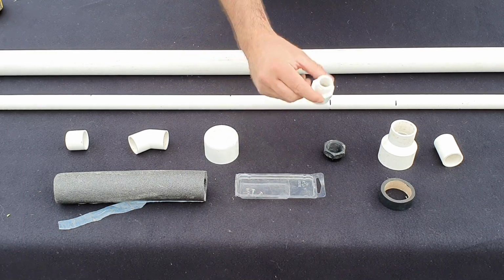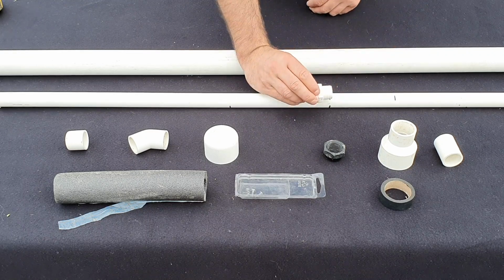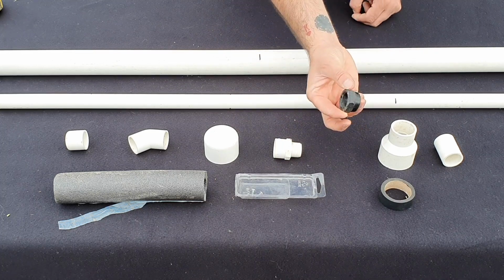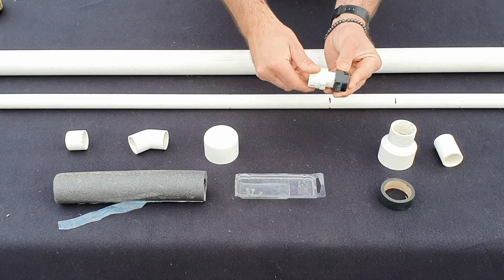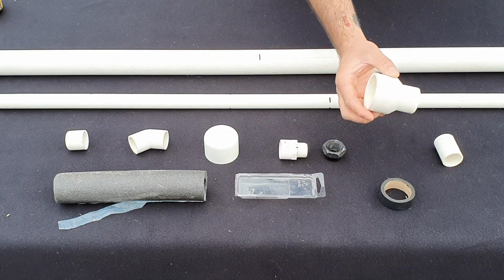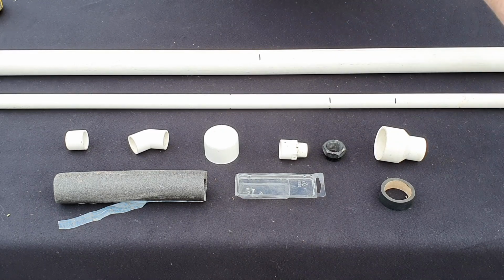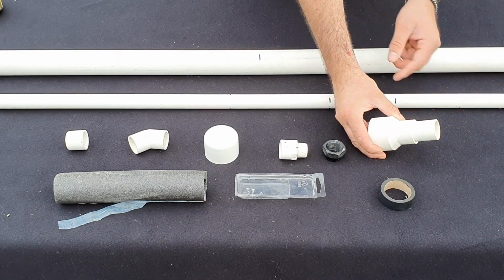You want to get a 20mm valve takeoff adapter, which goes onto the end of your 20mm diameter pipe and is slip-on female one end and male threaded on the other end. You're then going to want a 20mm diameter threaded female end cap end plug, which screws onto your valve takeoff adapter. A reducer coupling from your 40mm diameter down to a 20mm fitting, and then a 20mm coupling which fits into the end of this reducer coupling.